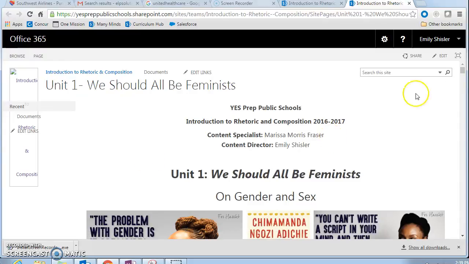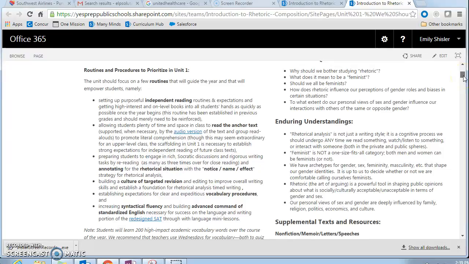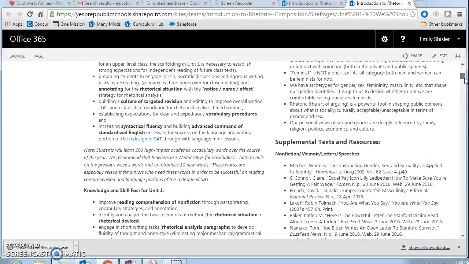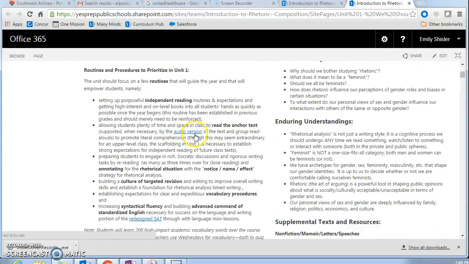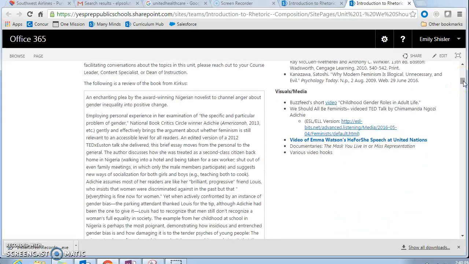where, here we go. This now will lead me through, if I'm a teacher or a leader who is coaching a teacher in IRC, I have the unit plan specified and digitized here. It also includes external hyperlinks to helpful resources that a teacher might want to consider as they are preparing for this unit. For example, they might want to take a look at this full rhetorical analysis essay, or they might want to be able to watch the TED Talk of this amazing speech, and here's that link, and so forth.